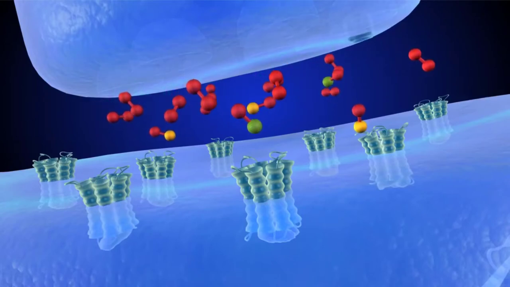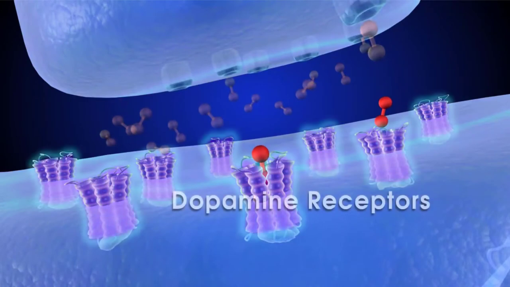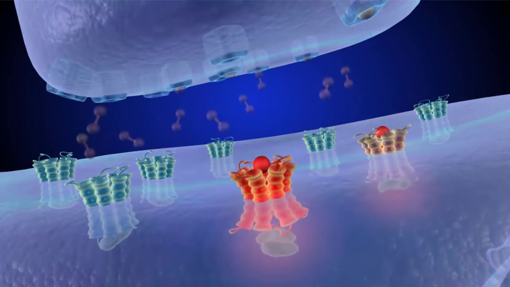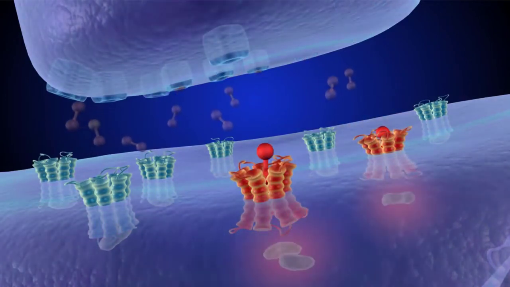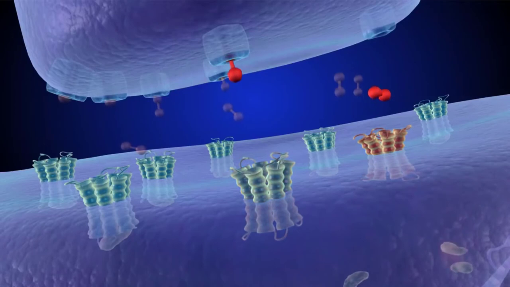The dopamine molecules drift across the synapse and link up with protein molecules called dopamine receptors on the surface of the postsynaptic cell. Part of the receptor is on the outside of the receiving cell and part is on the inside. When the dopamine binds with the receptor's exterior part, like a key into a lock, it triggers a cascade of events inside the receiving cell. Other proteins attached to the interior part of the receptor carry the signal onward to the interior of the cell.